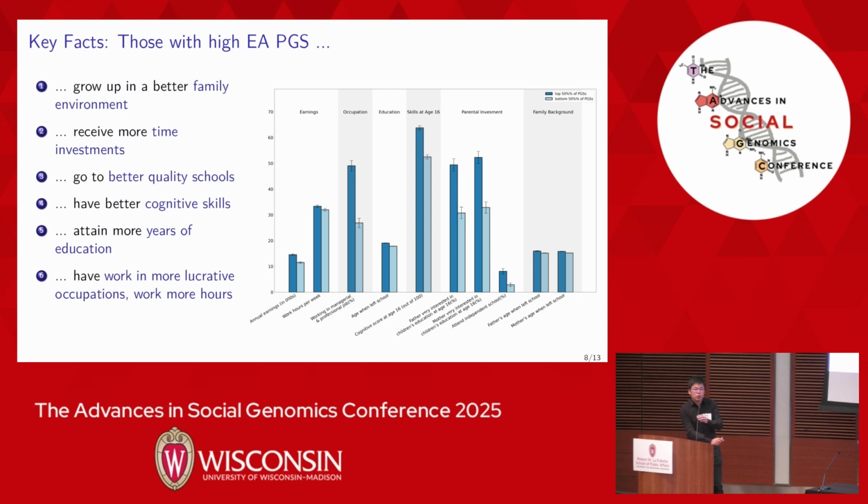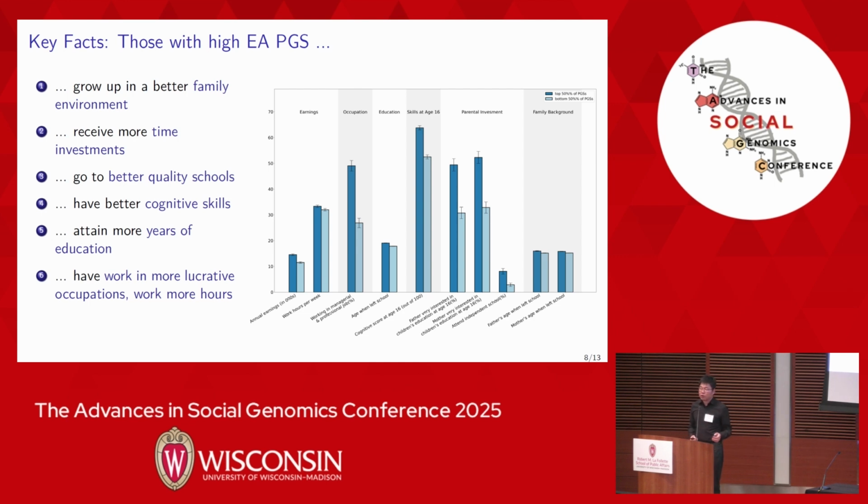Okay, there's just one graph as summary statistics to show you why we feel these channels would be relevant. The way we are doing this is that we distinguish individuals by their polygenic scores, and we chop them by half. So we are comparing the ones with high PGS versus the ones with low PGS. The individuals with high EAPGS are more likely to start with a better family environment. Their parents are more likely to have higher SES, and then in the childhood period, they receive more time investment. So this is the parental investment directly in time.